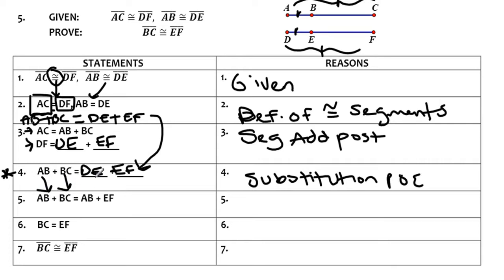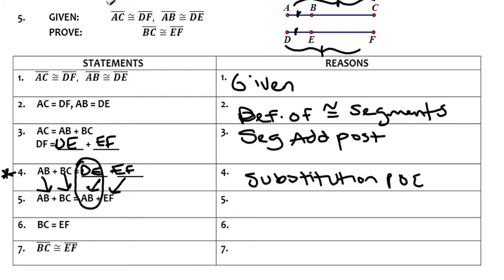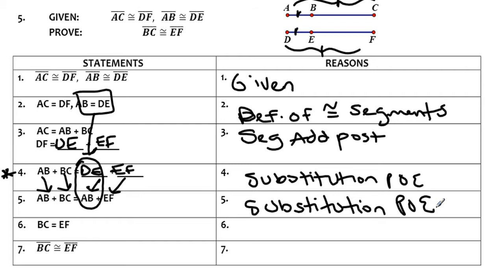Well, the AB stayed the same, the BC stayed the same, the DE changed to AB, and the EF stayed the same. So we need to figure out what allowed us to change DE into AB. Well, we're going to come back up here. Let me make this a little bit cleaner for you. Okay, up here is what's going to allow us to switch DE with AB, because we said that DE equaled AB. So I'm changing this DE here with what it equals, which is AB. I'm replacing it again. So that is my substitution property again.